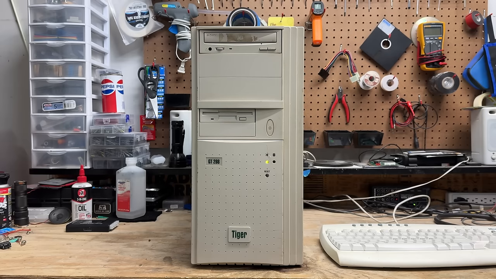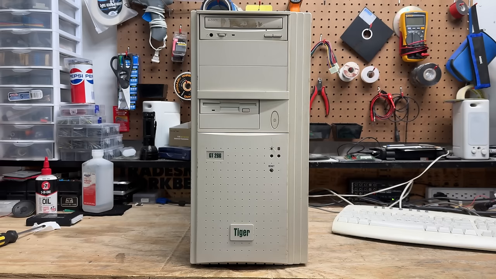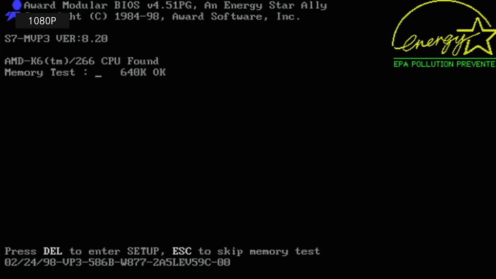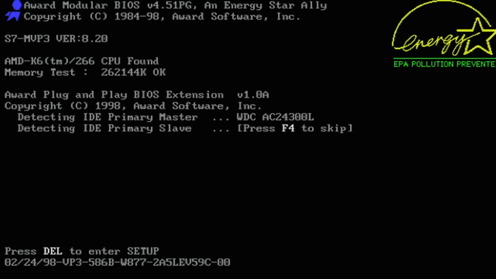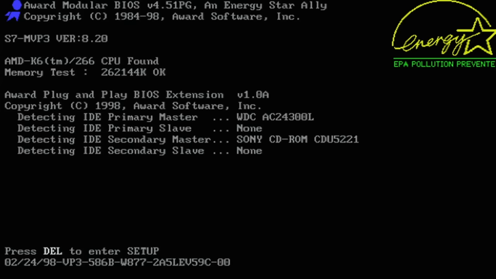Okay, well, let's figure out why it didn't post. Okay, that beep code usually means video card failure, so I've gone ahead and hit that AGP slot with deoxit. Let's see if that changes anything. Okay, no beep that time. And the hard drive sounds better, and it's posting! Alright, that was it. And the hard drive's detected.